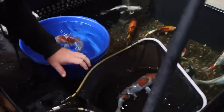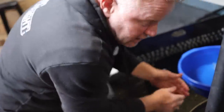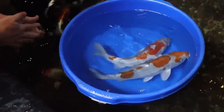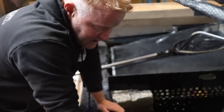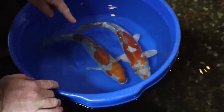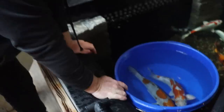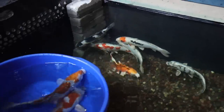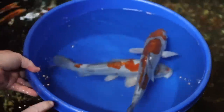I got wet! You want to handle fish by keeping your hands wet — that reduces the amount of slime coat you take off. Bring the head always towards you. I don't know why I like these fish so much. The brown is unusual; the brown against the gray is something you don't see all the time. There used to be more of a black outline on his brown, but this guy's got a diamond on there — maybe we should call him Diamond Package, since we're talking about maintenance. We're not supposed to name them because then we'll never want to get rid of them. There's kikisui in there, a tancho kikisui, another utsuri — so many awesome fish.